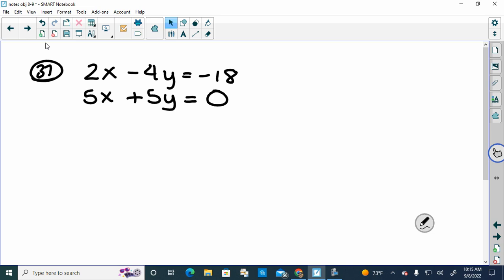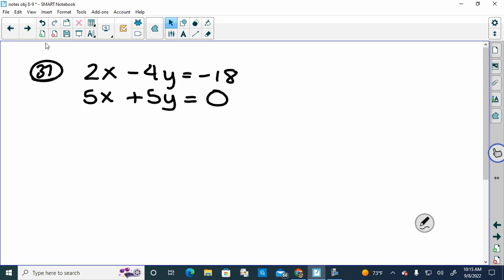So our goal is to eliminate either the x or the y, because you have to solve for both, okay? And you just look at them and say, okay, which one's going to be easier for me to change? And one needs to be a positive, one needs to be a negative. If I chose the x's, I would need one of them to be negative, okay? And both of those numbers would have to be able to go into a number. So what can 2 and 5 go into? 10. So to make this 10, I would have to multiply that whole equation by what? 5. And then this one by -2. So one of them needs to be negative.